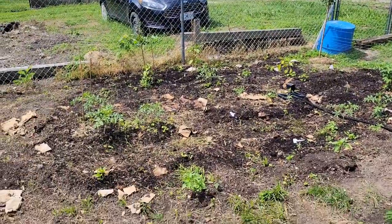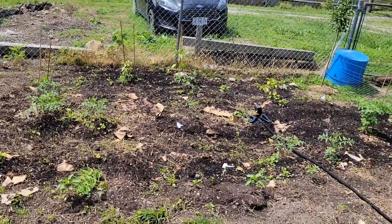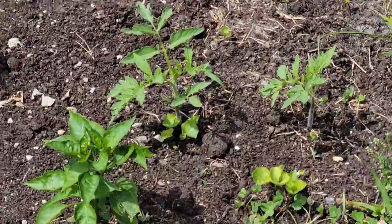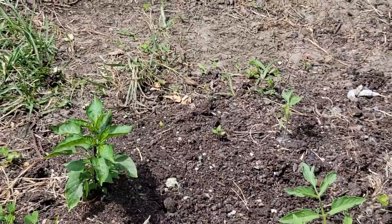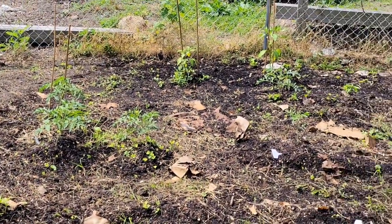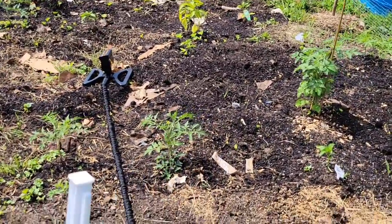Look at my garden — I'm so excited, it's doing really good. I've got lots of tomatoes — about 14 tomato plants and 14 pepper plants in here. I've been trimming them. I watered this morning. I've got some jalapeños down here. My cousin gave me some tomatoes and those are looking fine. I need to go through and weed again, but it looks really good. I'm very pleased — you can tell the tomato plants from the weeds now.